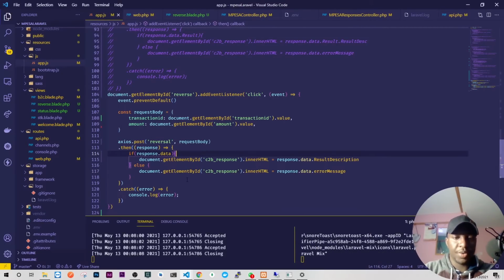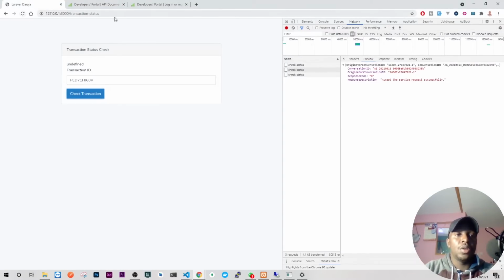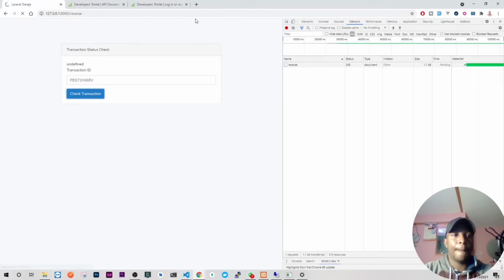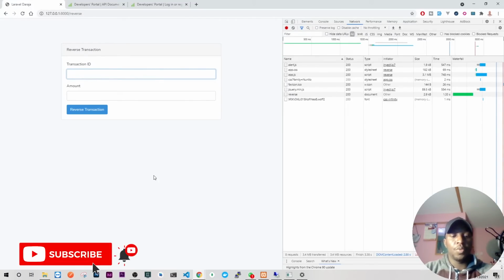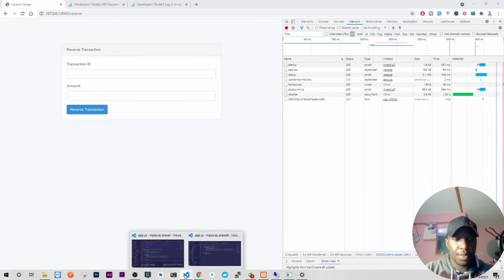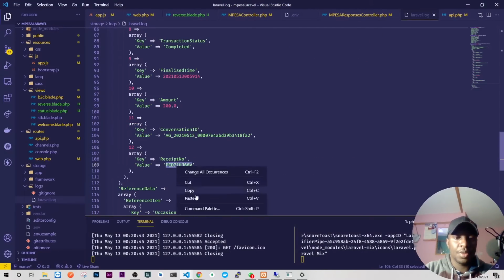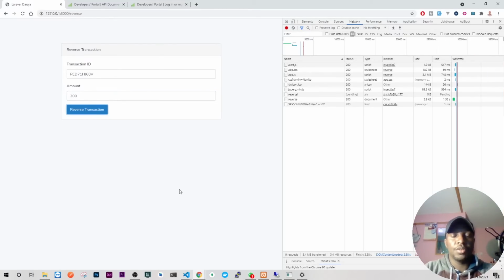Okay, so now that we have that, if we call it reverse, like that, we can go and copy our transaction ID, come with it and paste it here. The amount that was on this one was 200 shillings. Yeah, so we reverse this.